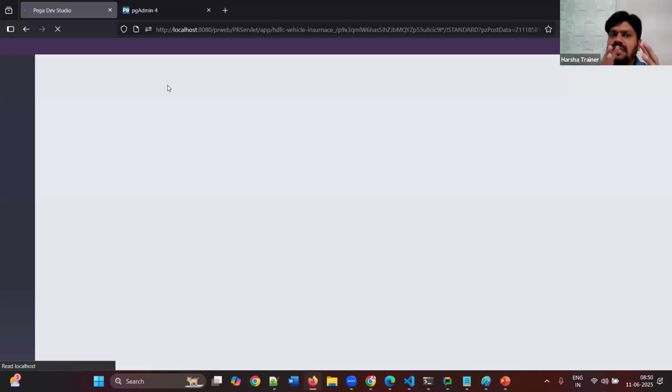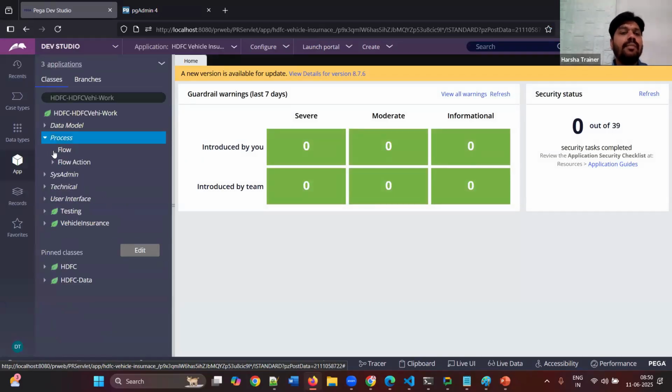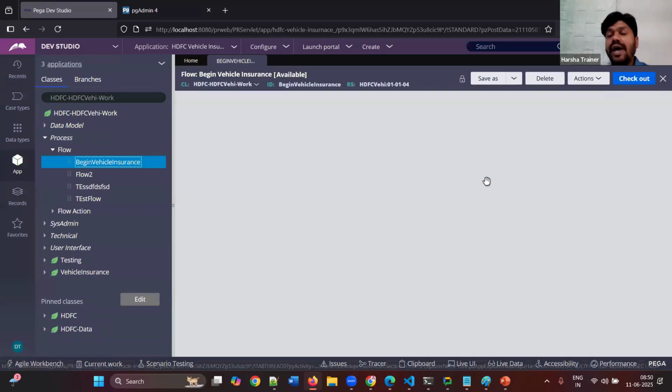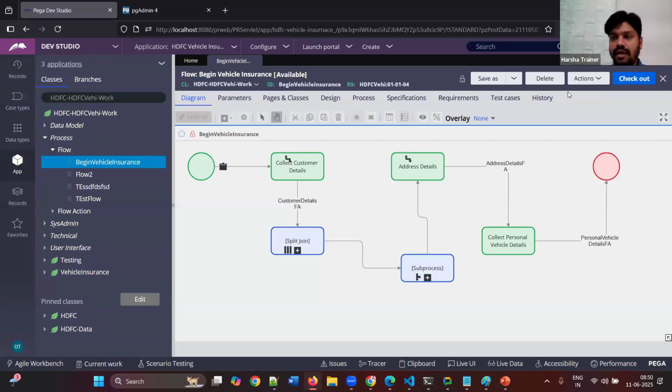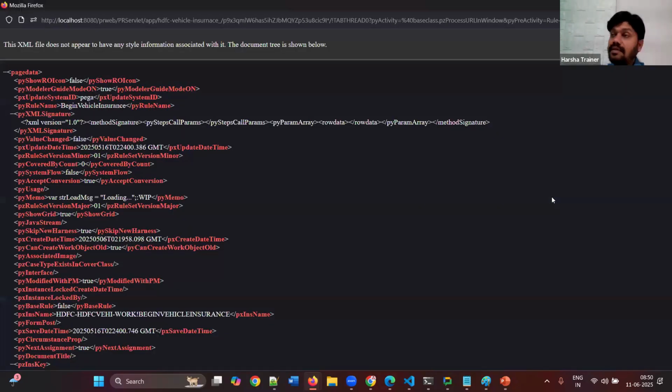In the Pega Rules Process Commander environment, every input you provide to the system and every output you get out of the system will be converted into XML format for security purposes. This is a flow diagram you can understand, but if you want to see how Pega understands this, it looks like this: XML format of data. Pega converts it into XML and processes it. The input you provide to PRPC and the output you get out of PRPC is all converted internally into XML format.